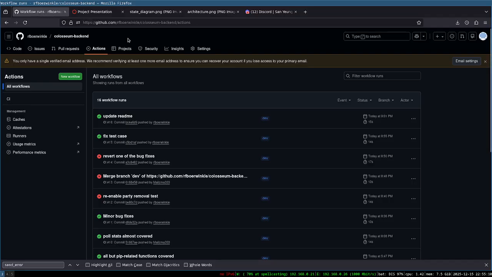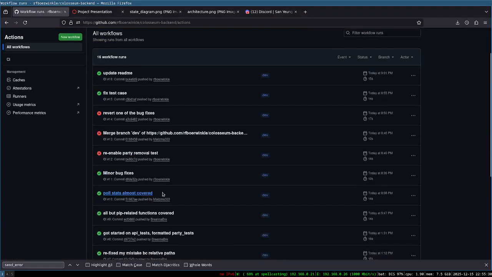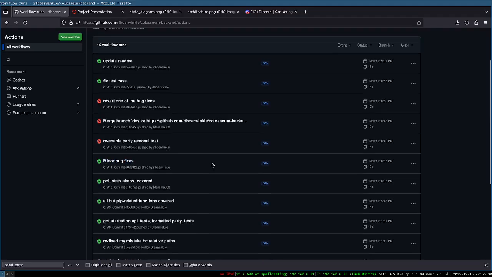As far as testing goes, we used a mix of acceptance testing and unit testing. The acceptance testing was black box style, and we simply made API calls to the server from a separate program. The unit tests, on the other hand, were implemented through direct inspection of the source code, and this helped us catch various bugs, as you can see, minor bug fixes, etc.